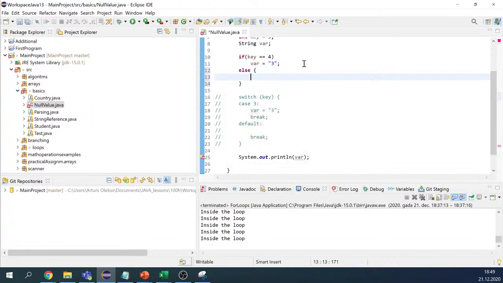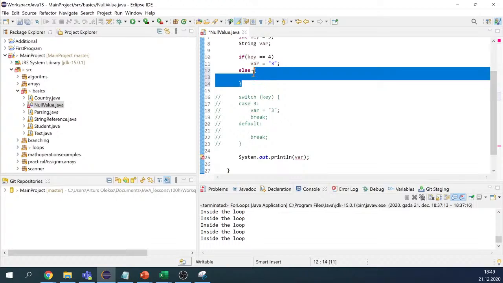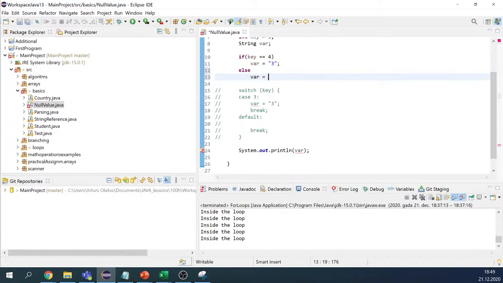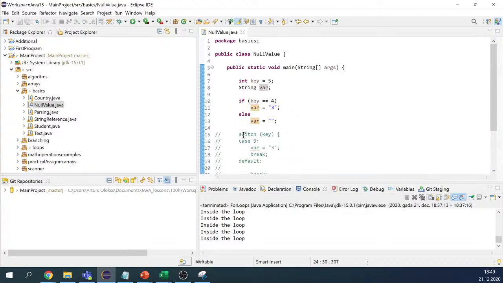If we use else, let's keep brackets, this will result that there is no compilation issues with this code. Again, it depends on the code, but in this case the program understands that the variable will be initialized at some part of the code. If not, then we can assign the value by default, that's a fine approach.